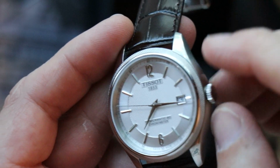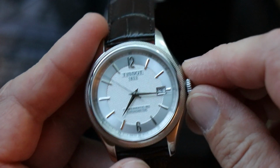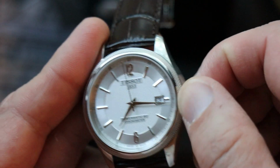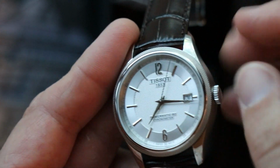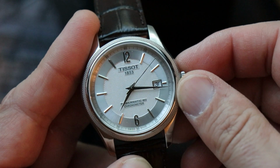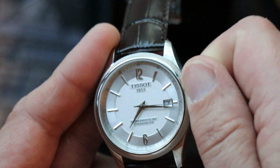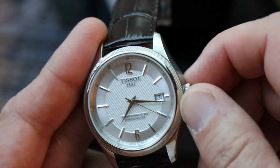It has the pattern there on the inner dial, almost like a pie pan, with the outer dial raised a little, and then that inner dial, and it's not a guilloche, it's more of a textured pattern. I'm not quite sure what the technical term for that is. The 12 and the 6 overlap, which is a nice little touch, almost like an Art Deco feel to that. You only get the 6 and the 12, no 3 and 9 or any other numerals, but large indices that also overlap. Big logo, kind of oversized Tissot logo.